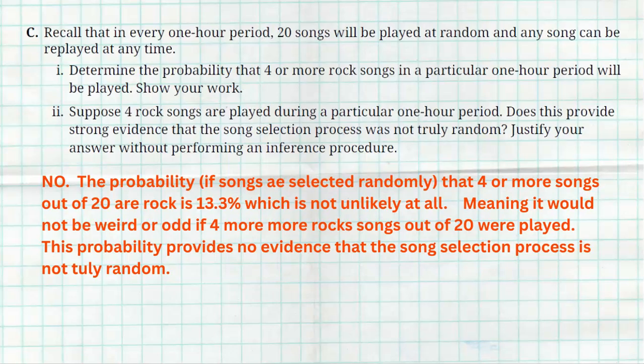And again, it's kind of like a P-value in a way without doing the whole significance test. But the probability of four or more is just flat out not that weird. That's it for this question. Hopefully you enjoyed it and be ready for question four coming at you.